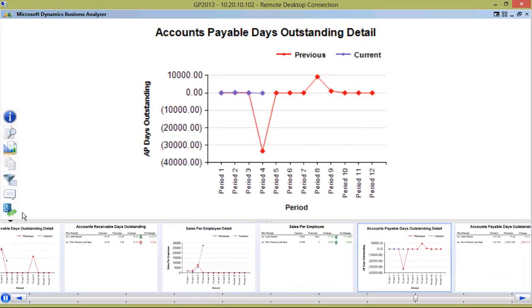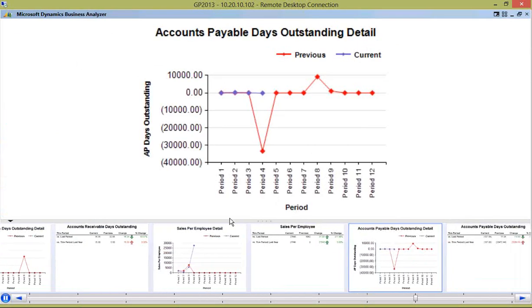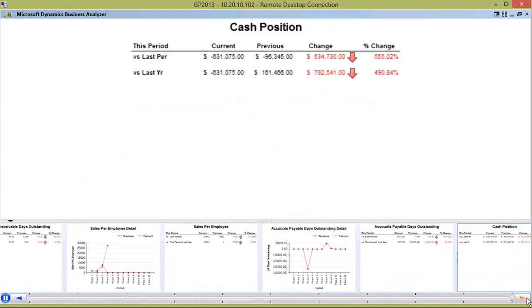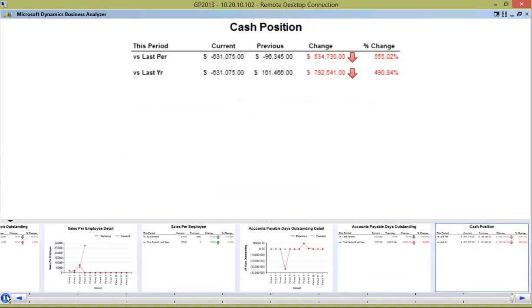So for each of these metrics and key performance indicators that you see, I'm going to just scroll through and find the one I want here. I'm going to turn off my slideshow too. For each of these, there are actions that I can take. You'll notice as I move into this top portion, I get these little buttons here on the left.